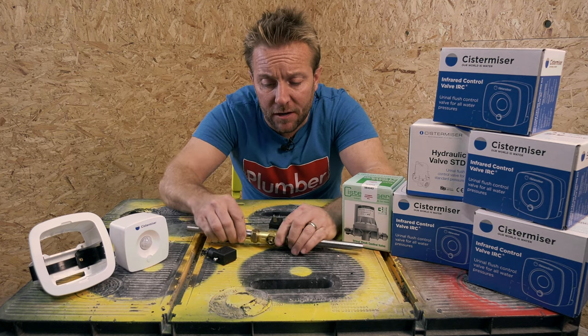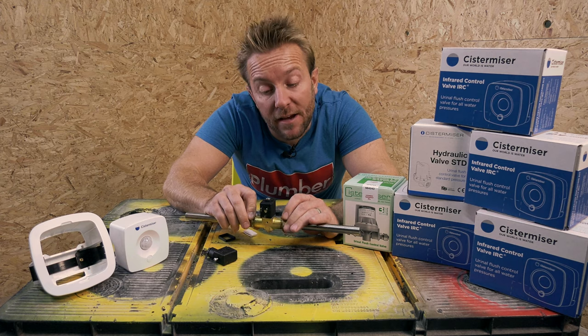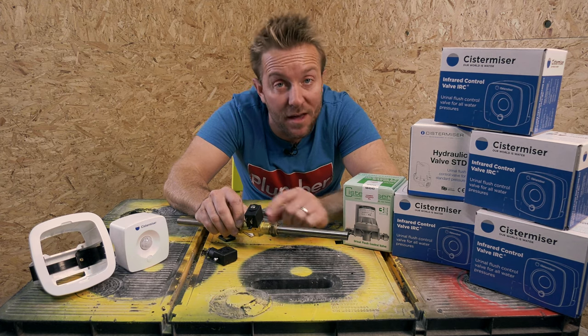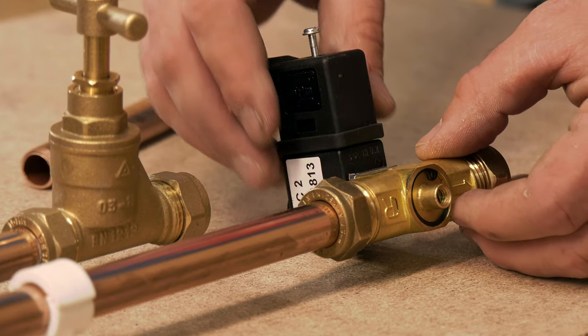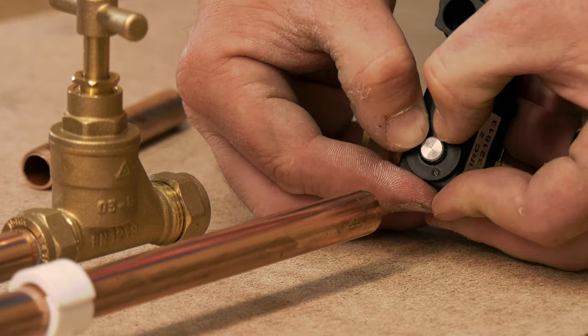This can go really, really close to the wall, as you can see, just like so. Now, the water supply direction is denoted by an arrow on the brass valve, but what if the water supply is going the other way? Well, they've thought about that as well. Obviously, if we were going to turn the valve round, this would not stick to the wall so well.